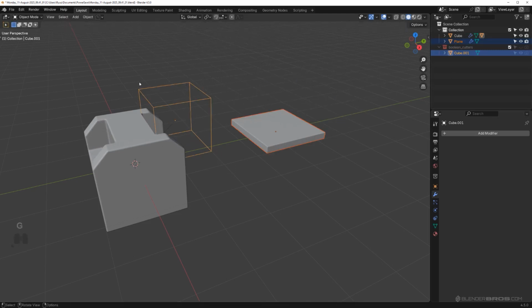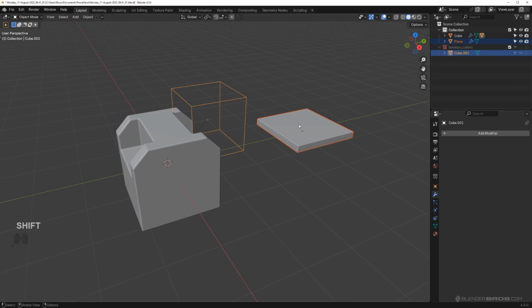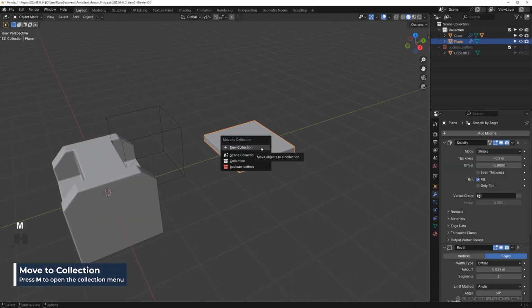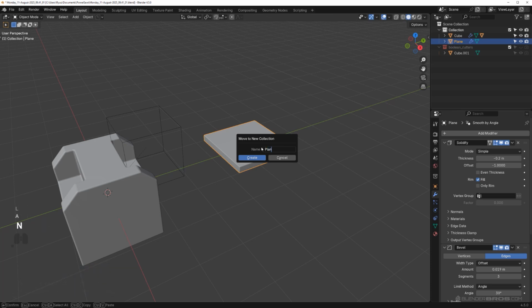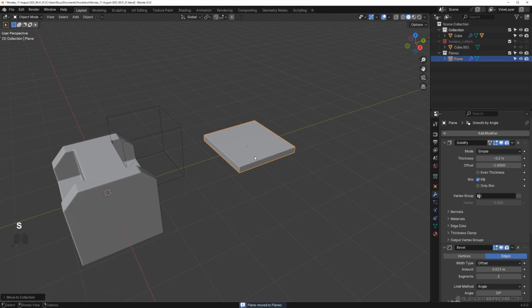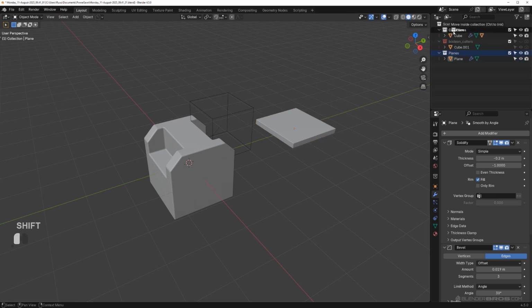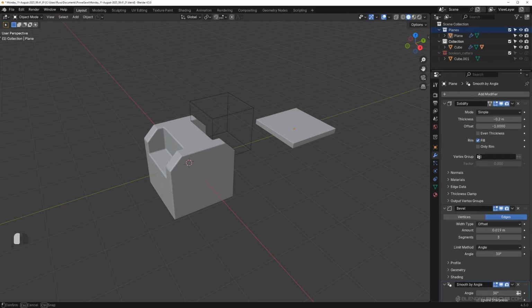So it's a cool tool when you have a lot of stuff in the scene and you want to exclude some stuff. For example, you have a plane for a background and you don't want to move it by accident. You can turn it off. Very useful, okay? But if you want to create a new collection, very easy, press M, new collection, and you type, for example, planes, whatever, right? And we're going to be moving this plane to this planes collection. So I can turn it on and off and organize my scene this way. You can move them as well if you want to, up and down by drag and dropping, easy. It's a fantastic tool, very powerful, okay?